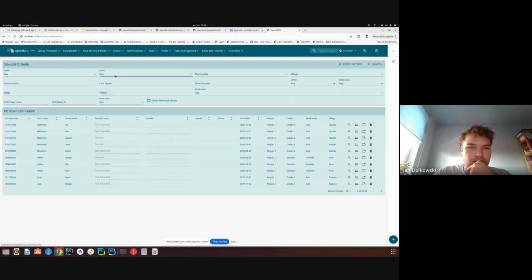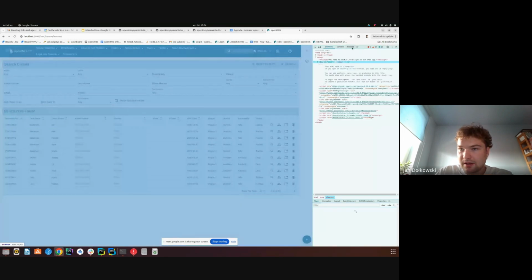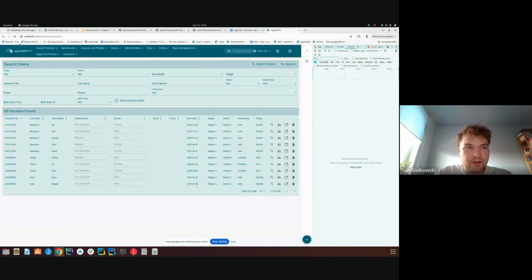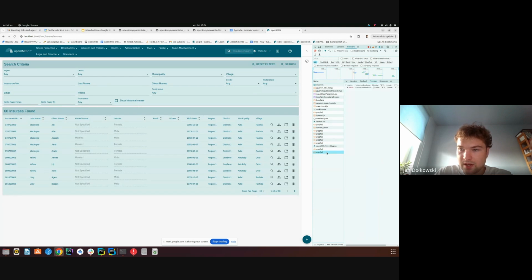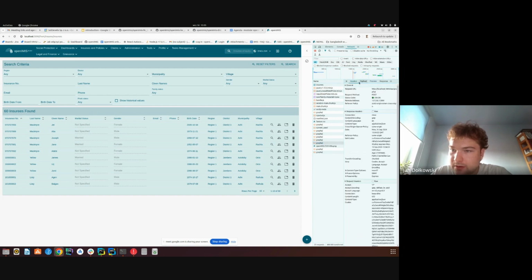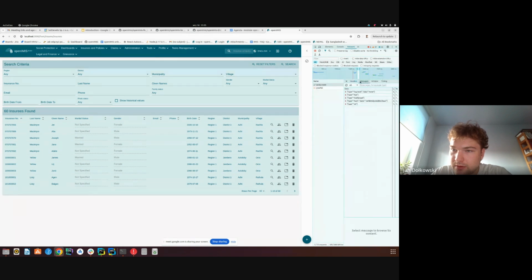So let's go to insurance, and the front end sends a query that wants to fetch some kind of object, in this case insurance. We can intercept that call and see what happens in the request body.